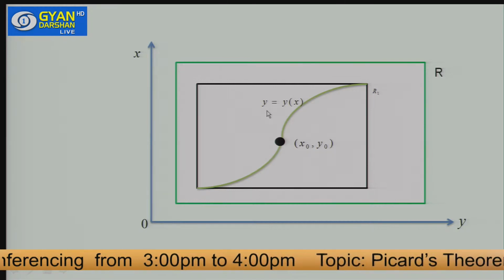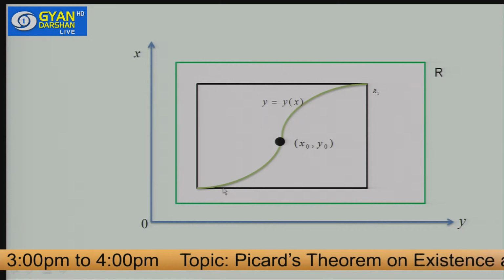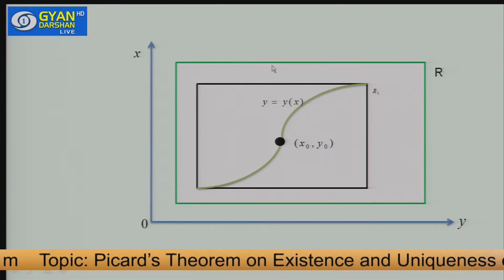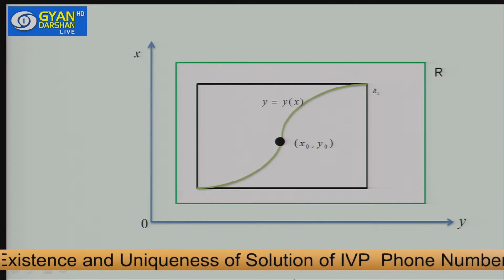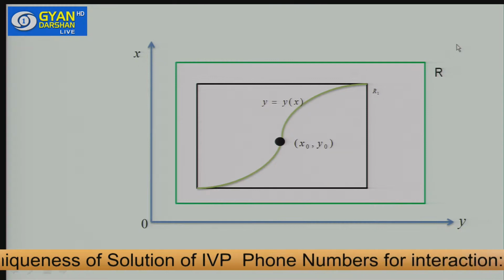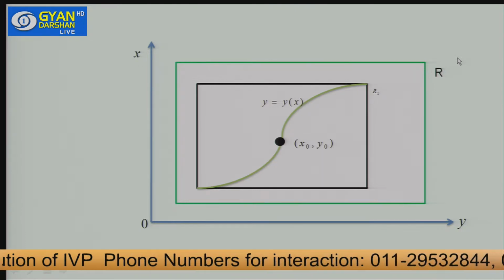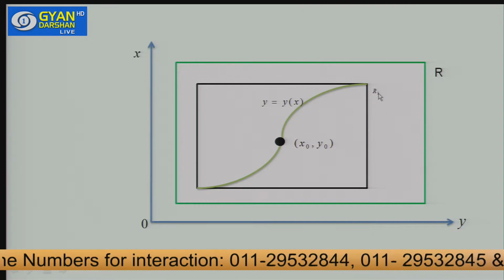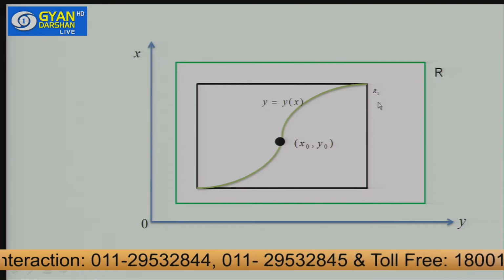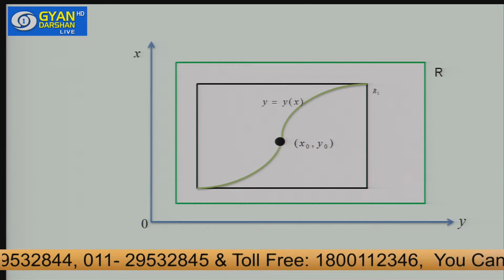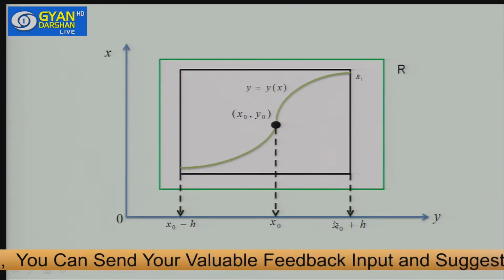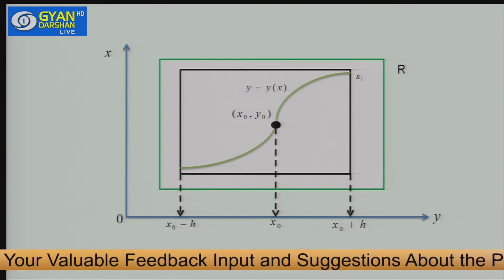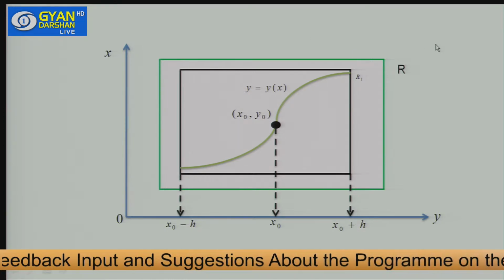Why? Because the function is defined on R, but sometimes it happens that all these beautiful properties we are talking about may not hold within the whole region. There is no problem. R1 can be R also. There is no restriction on choosing h; h should be greater than 0. You can take h as big as you want, and you can make it equal to R also.